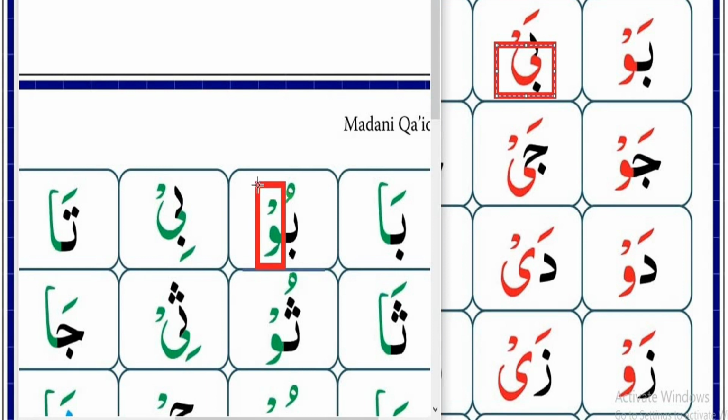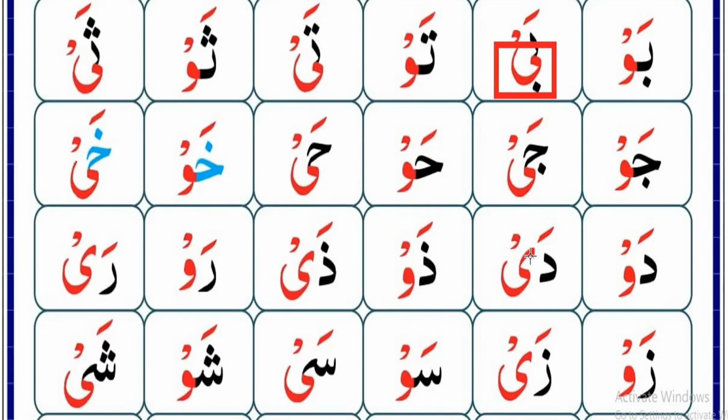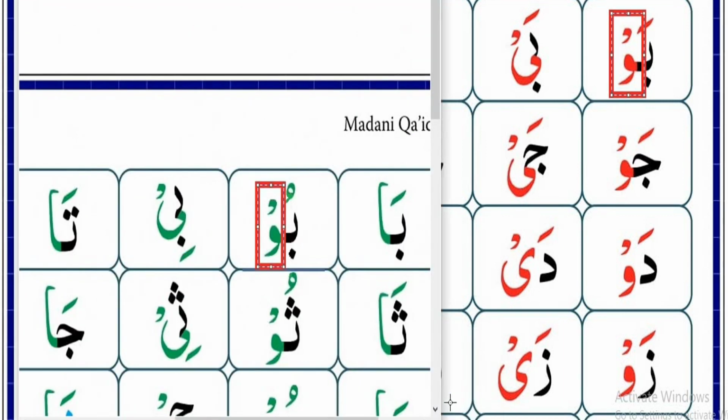So this is Waw Maddah and it is Waw Sakin, and here it is Waw Sakin, but this one is Waw Leen. So one of them is a Maddah letter, the other is a Leen letter, but both are Waw Sakins. And now the question is, what is the difference between the two? Well, the difference between the two is the sign on the letter before Waw Sakin. This sign is the difference between the two.